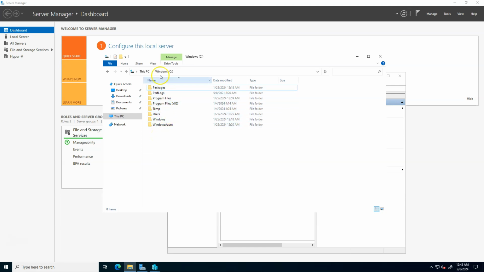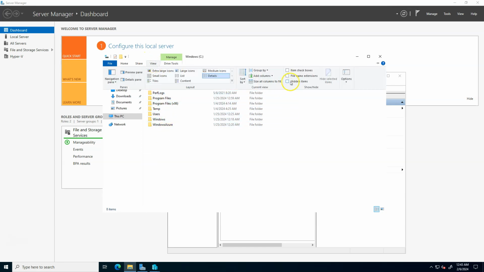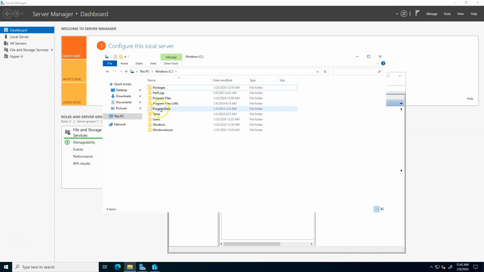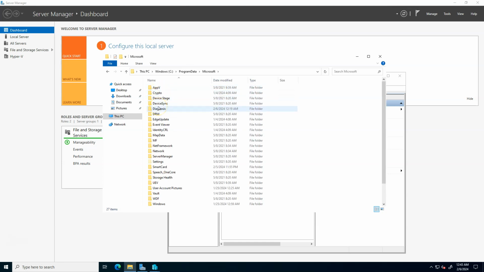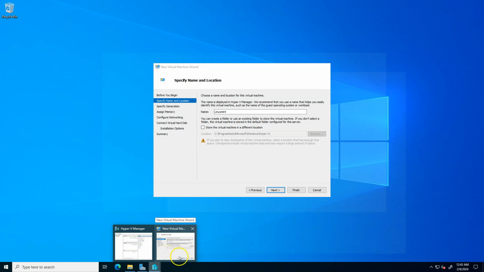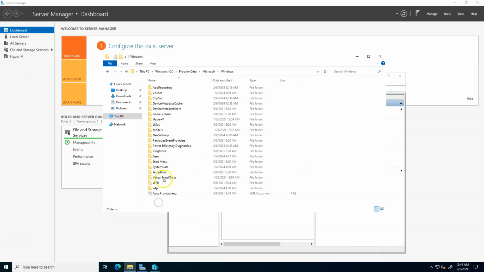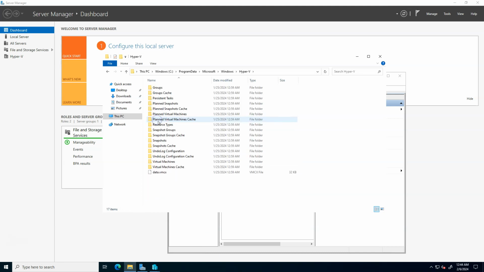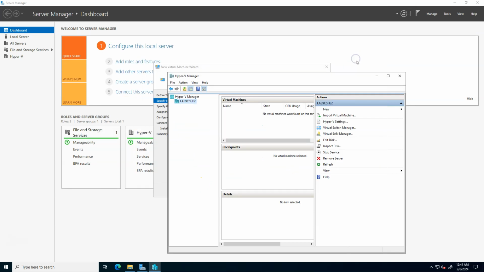That's because program data is a hidden folder. Let's go ahead and enable hidden items. We now see program data. Microsoft, Windows, Hyper-V. As you see, there's a bunch of different folders here, all related to Hyper-V virtual machines. Now again, this is just the name in the virtual machine configuration. Let's minimize and proceed forward.